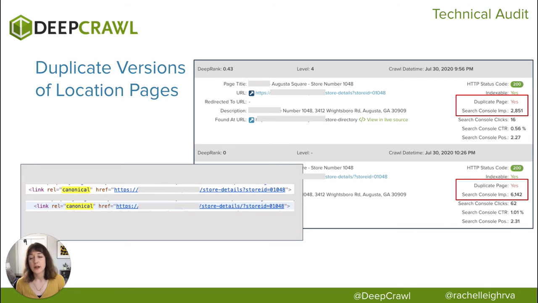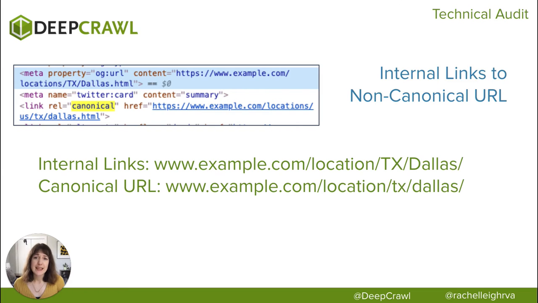And by this, I mean trailing slash versus no trailing slash, www versus non-www, title case versus lowercase, and indexable parameters. Many of these things can be fixed by a simple canonical tag. Another thing we see is that there are canonical tags in place. However, the internal links are to the non-canonical URL. In this example, there are internal links to the title case URL, but the canonical URL is actually the lowercase URL. So make sure that you're linking to the proper version of your location page URL.